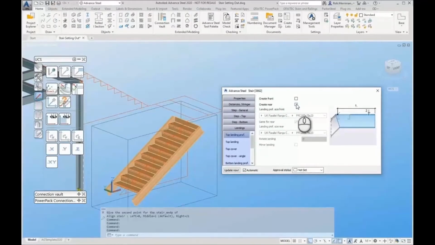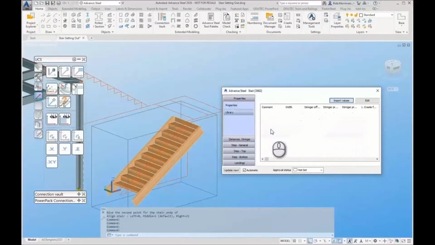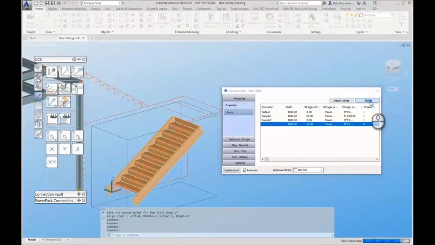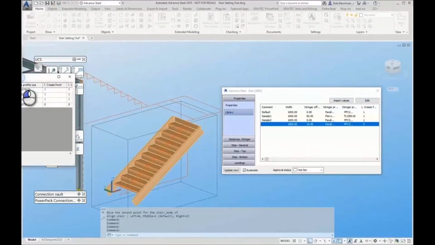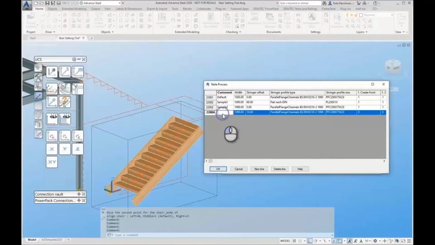We can use that structure and go to the library. Most of the time you're probably going to want a similar stair, or if you do want the same stair repeatedly, you store the values in the library. So import values, and that gets all the basic parameters stored for us rather than set all those values over and over again. Now we edit and we give that a decent name so that we can recognize different configurations later on.